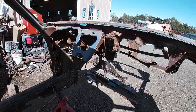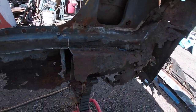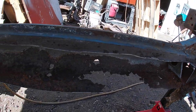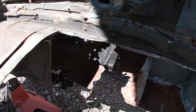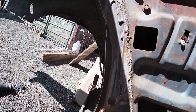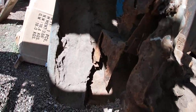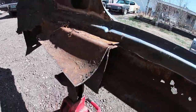Well, I'm getting closer. We're inside it here. Check this out, huh? Man, it's amazing how rusty this thing is. And of course now, no fender wells. You can see the chunks of patch panel they put in, wherever this was. How about this side? Same thing, hole in the floor.